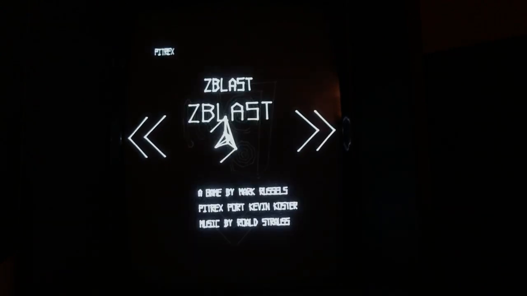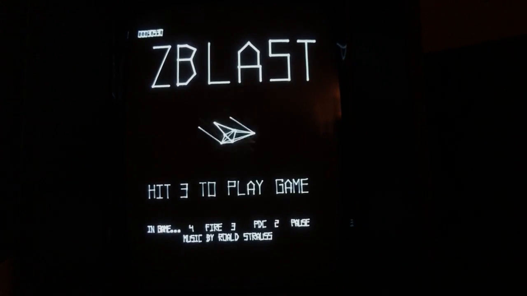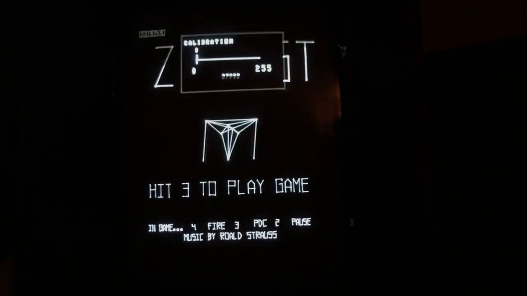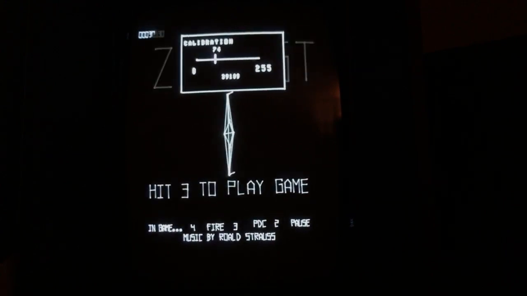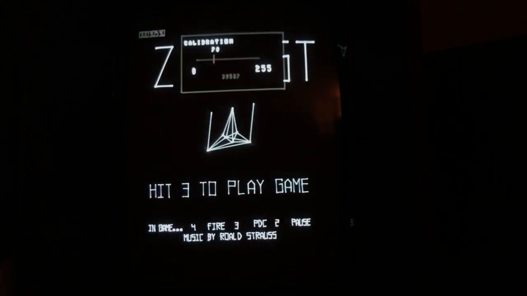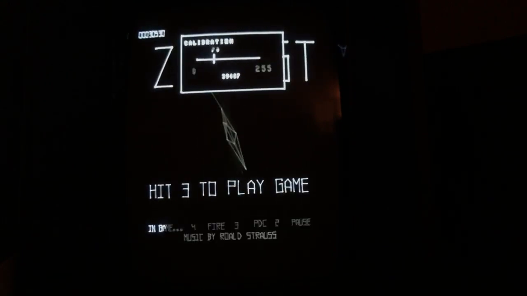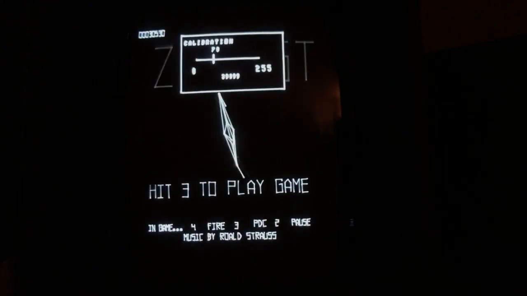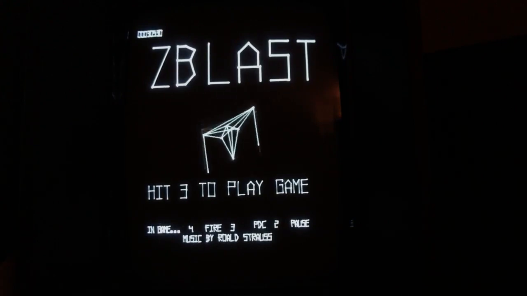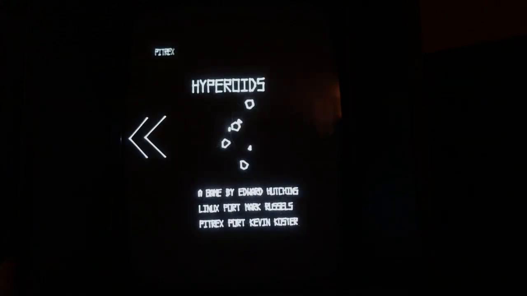Then there is Z-Blast. This you can also use to configure, because some people said that the writings were not displayed correctly. Again, joystick number 2, button number 2. Here you see the whole menu of things you can change and try for correct settings. If you do not reach correct settings, please tell me, then I have to think of new strategies. I don't know what else to say. And I think we haven't got it on video yet.